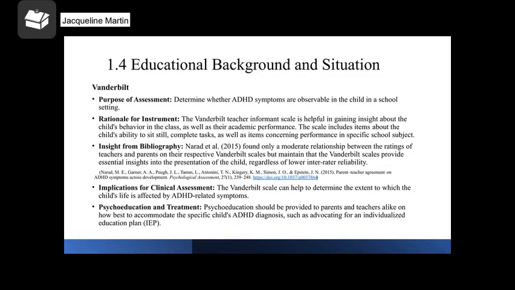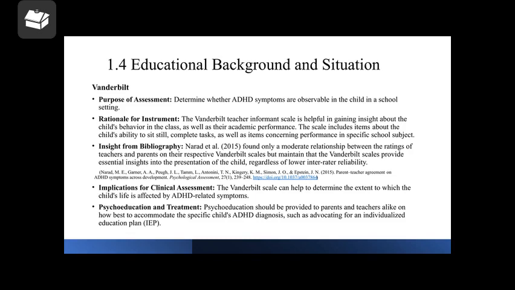All right, so this section is about educational background and academic performance. For this part of the assessment, we'll be using the Vanderbilt assessment scale for the teacher informant. So the teacher of the child that's presenting for treatment or assessment for ADHD will be completing the questions in this domain. The purpose of the assessment is basically to determine whether ADHD symptoms are observable in the child in a school setting.